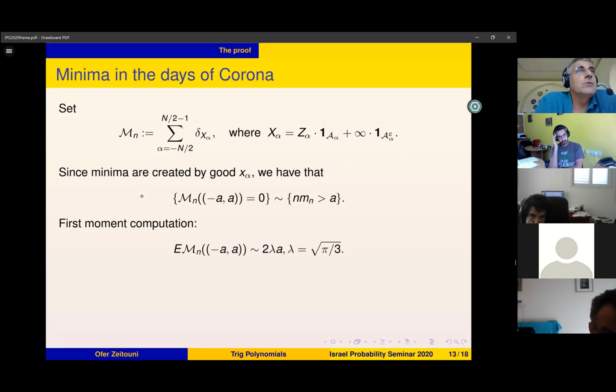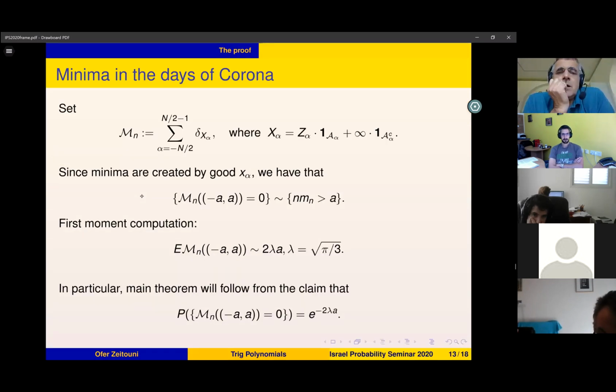So first of all, if you want to analyze the first moment, you can try to compute the expectation. Well, the expectation is simple because if you look at the event that x alpha is in minus A, A, this is a simple question involving a pair of Gaussian random variables, P and P prime at the point x alpha. So you can compute it. And when you compute it, you get something that makes you happy. You get a constant that is proportional to A. Okay? So the expectation is proportional to A. That's very nice.